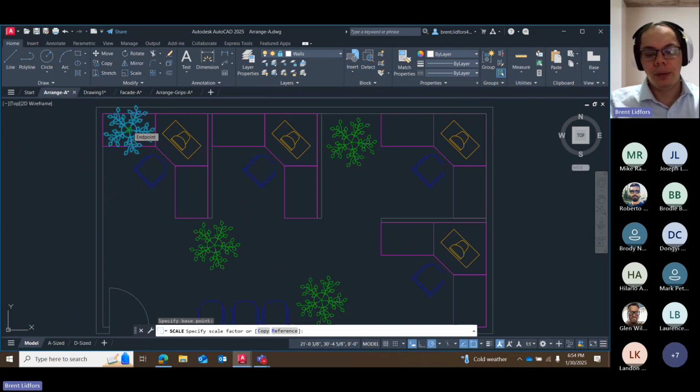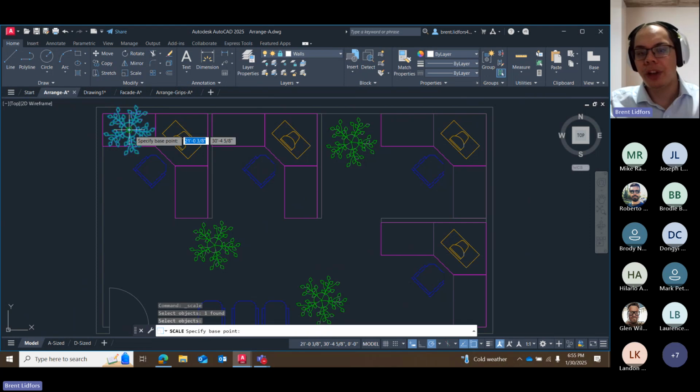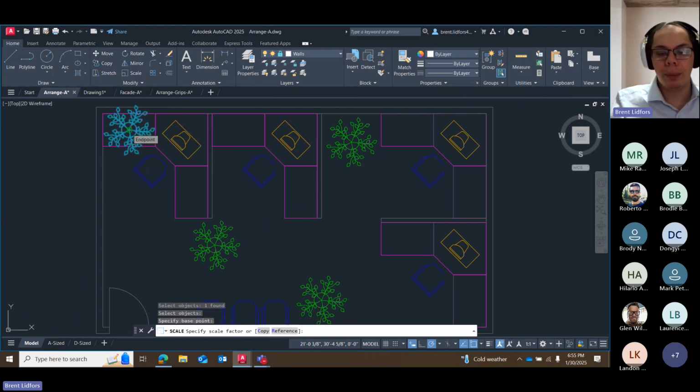So if I use the center point and use the scale factor it wants, 0.5, then I get it scaled and it's still centered. If I were to choose a different base point here, like on one of these leaves here, and put in 0.5, now I've undone the alignment that I tried to do earlier. So in this case, I've already centered it. So the base point I want to keep in the middle, set it to 0.5 so it fits nicely in that desk and it's still aligned midpoint to midpoint here. Okay.